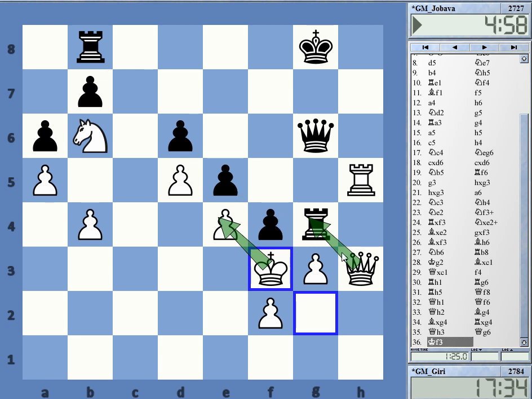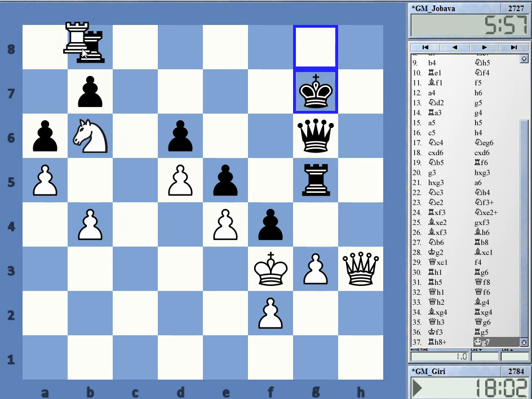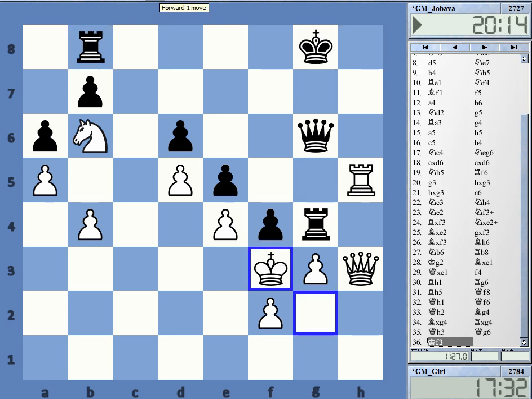Yeah, the only way to try to save it is this. But then you go here, take b8, and black does not even have a check. So white is completely winning. Yeah, after king f3, Jubava resigned the game.